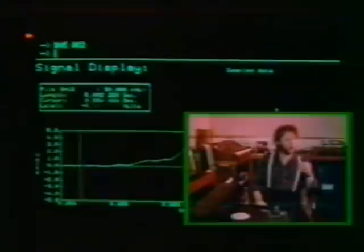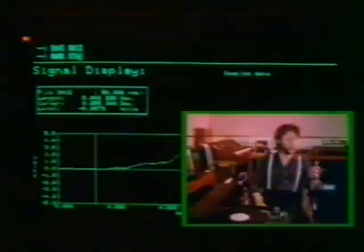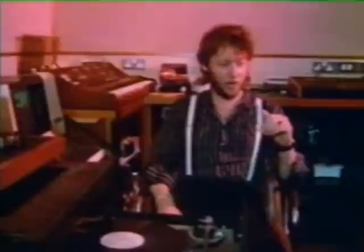One of the interesting side effects of digital synthesizers is their ability to sample sounds — not just sounds like elephants trumpeting or telephones, but often sounds off other people's records: drum sounds, bass sounds, brass sounds. It goes on all the time. I've had cases where I've heard a record, thought I'd steal the snare drum sound off it, got it in the machine, looked at the waveform, and found out it was one of mine that had been pinched from somewhere else. What the publishers are going to say when they find out what's actually going on is going to be rather interesting.